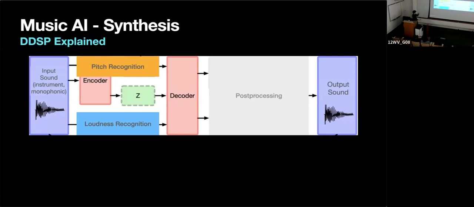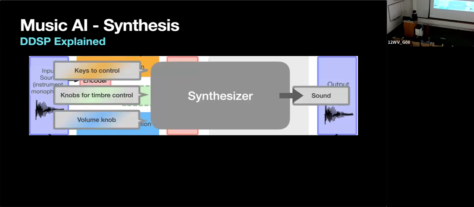So it's an autoencoder, and what you see also here is that there's a pitch recognition module. The information about pitch of the input sound is passed to the decoder. On the bottom, the loudness recognition is happening, and that information is also passed to the decoder. So what else do we need? Of course, the timbre, right? According to the definition, and also in practice, what's happening is that non-timbre information is computed and delivered to the decoder. And we have this trainable module, encoder and Z, the parameter vector, actually a stream of vectors, that has to deliver some information so that the decoder could reconstruct the input audio as much as possible, like an autoencoder. To do that, it has to include some information about timbre, because that is what timbre is.